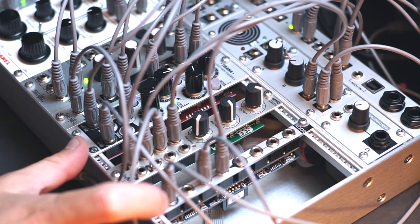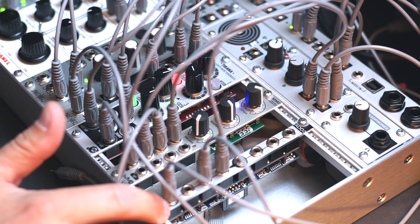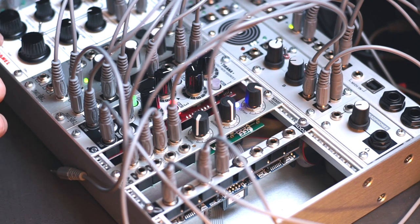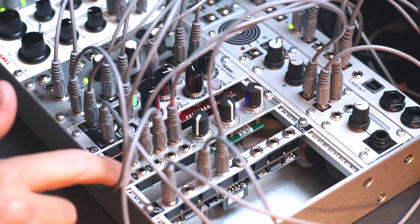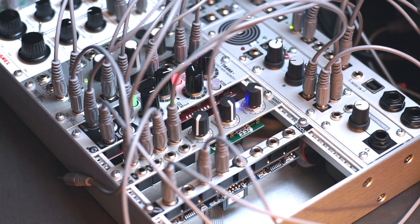And I really wanted to put this little tiny add module because this helps me control the red panel much better. But then I don't have space for the dual four pole because it's 21 odd HP. So the only other filter I have with me here is the WMD MMF. So it's a good filter, might as well use it. And it's fun to swap modules in and out for inspiration.